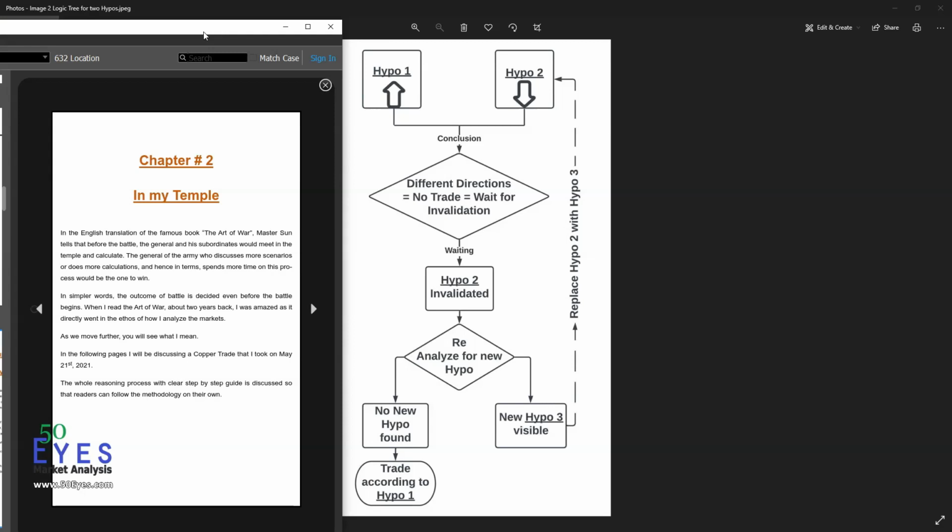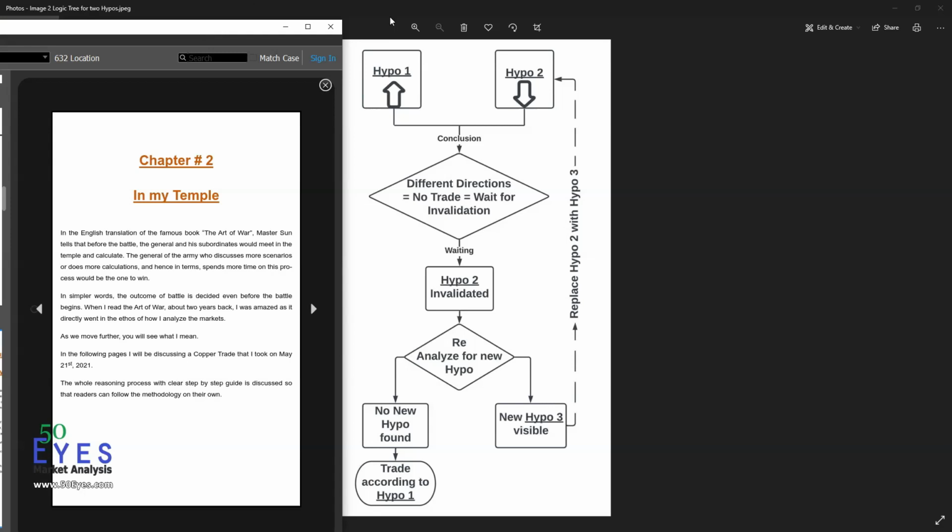In that book, Master Sun says a very interesting thing. He says that before the battle starts, I, the general, will meet with all my subordinates in the temple, right? By the temple, he basically means the real temple, because they will say their prayers before going into the battle. But even before they do that, they will discuss the strategies which they will be implementing within the battle, right? So that's the most important part. Remember, he says that we will meet in the temple and I will discuss strategies with my subordinates of what to do if this happens, what to do if that happens. And then he says the most interesting thing.